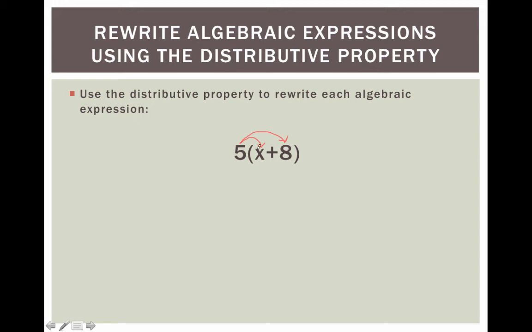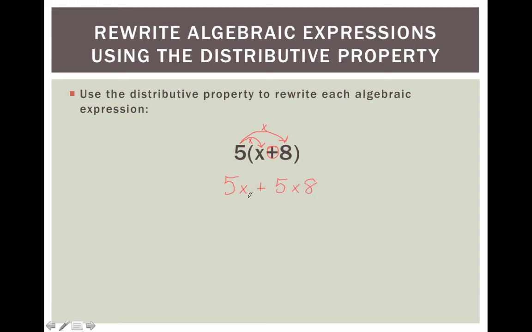So all this would mean that we're multiplying 5 times the x plus, and don't forget that that is a plus sign, 5 times the 8. You're multiplying with the 8 and you're multiplying with the x. So this will be 5x plus, and then 5 times 8. And we're going to go ahead and write out 5 times 8.